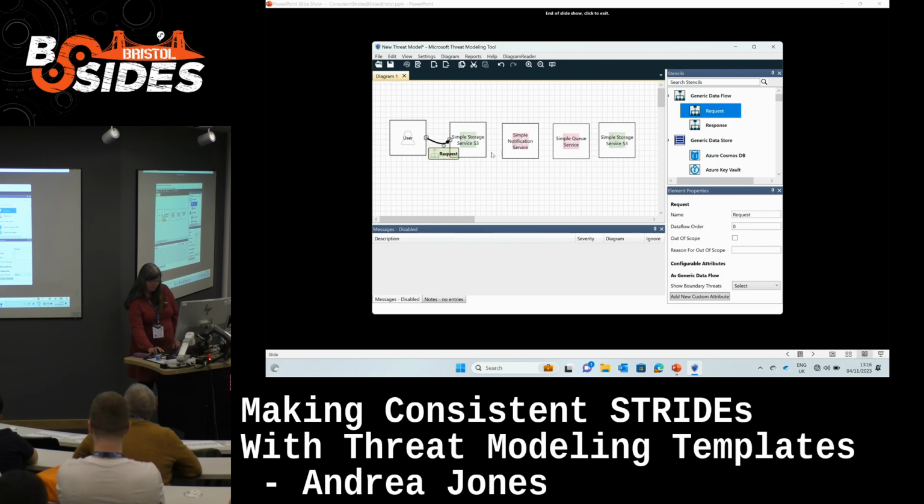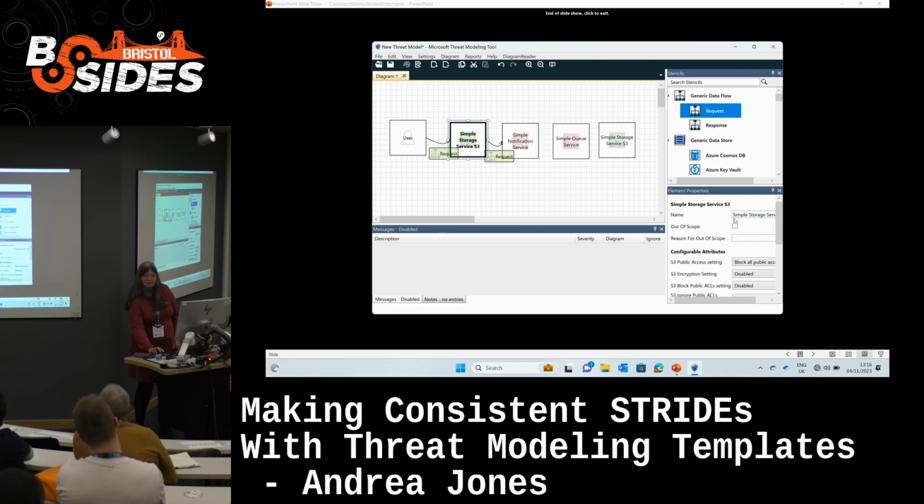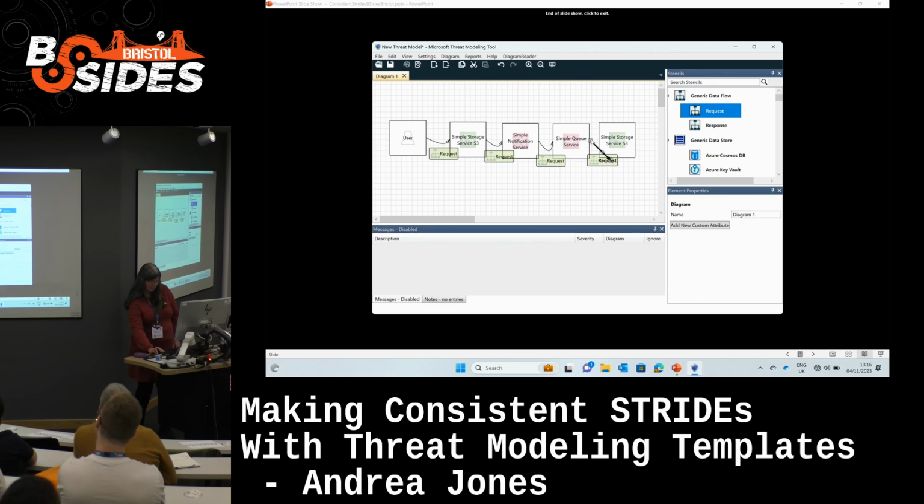And using this pane down the bottom, you can actually name your elements more intelligently, so I could click on that S3 bucket there and give it a more meaningful name, image upload bucket or something like that, which will help it mean more when I look at the final diagram showing me the final output. I hope these are all joining together properly. There we are. So now I can do a report from this.